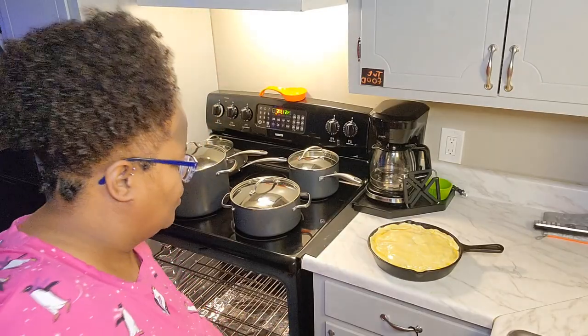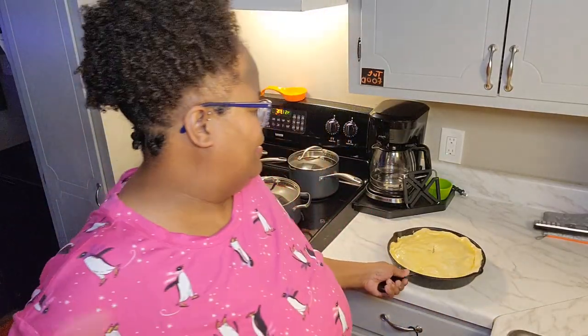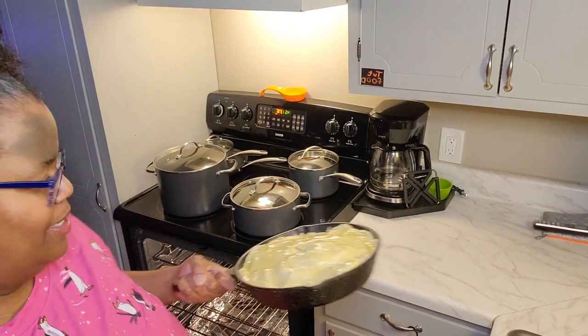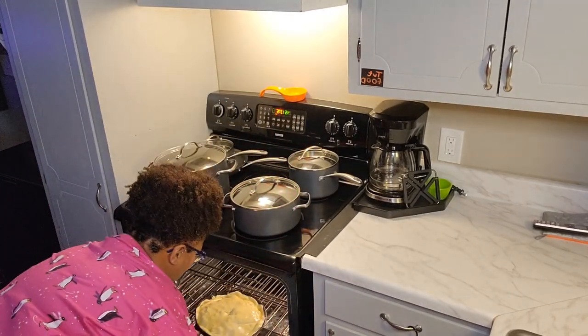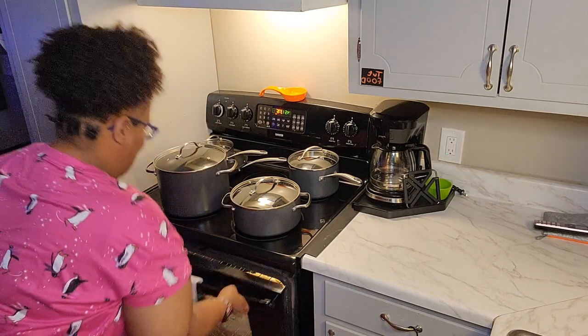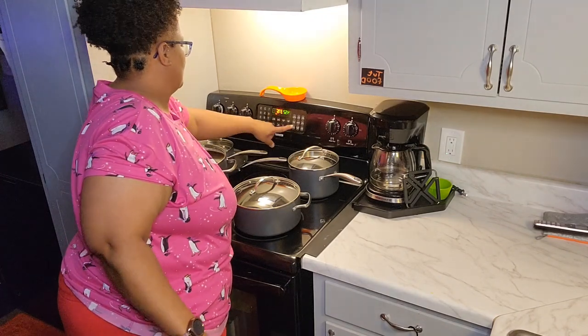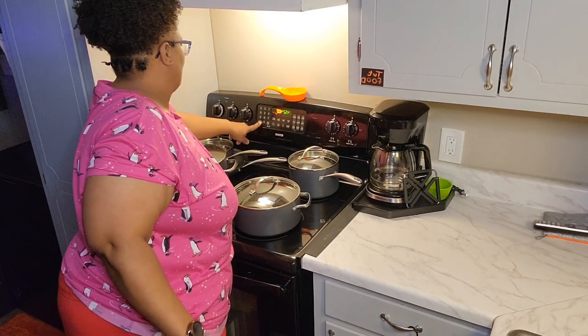Like so. And then pop that mug in for about 20 minutes until golden brown, because everything is done on the inside. We just wait for this crust to get done, so about 15-20 minutes or until brown. So let's pop that in. So pretty. Let's turn our oven up to 400, and let's wait till it gets done.